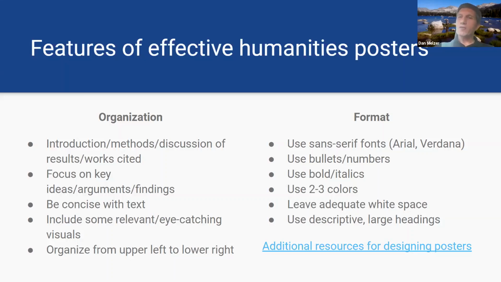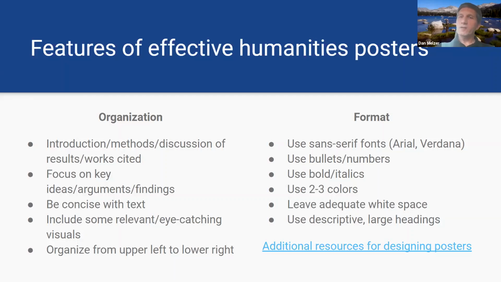Along those same lines, you want to be concise with text. In the STEM fields, it's very common for authors to try to be as concise as they can. But oftentimes in humanities writing, we value longer sentences with colons and semicolons and a lot of commas, or very descriptive language, or long paragraphs.